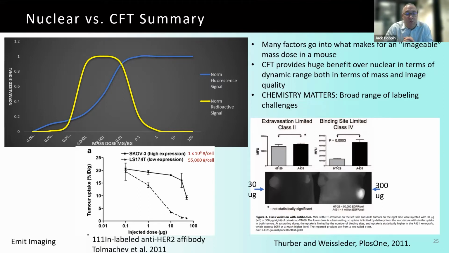And we're excited. We started characterizing this. We're confident at those mass levels. We'll see how low we go. And of course, there's lots of caveats around distribution and what your target is and so on. But the bottom line is, you're going to run out of room on the nuclear side before you run out of room on the fluorescent side. That's very exciting.